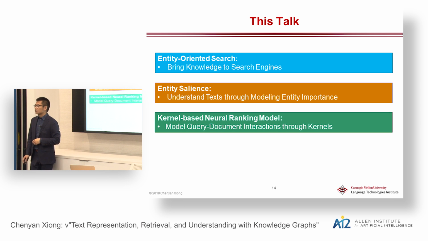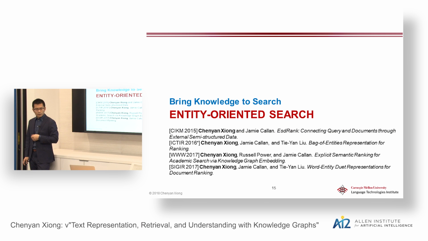So in this talk, I will start with presenting you the general framework of what we call entity-oriented search. And then I will give a more technical, in-depth view of how we can use that to better improve the understanding of text at a larger scale. And later I will show how these 2 parts connect and also connect with the deep learning part, and see how entities, words, phrases all work together in the neural network setting. So let's start with entity-oriented search.